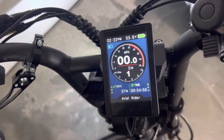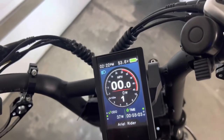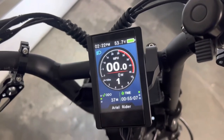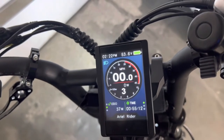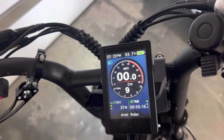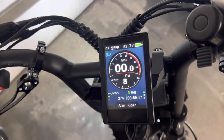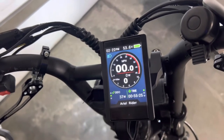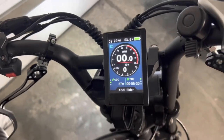Also in that menu, you have nine pedal assist levels — you can set it to three, five, or nine. You can adjust those to whatever you want. You can go all the way up to nine pedal assists, with nine being the fastest acceleration when you start pedaling. I usually keep it on zero, which is full throttle mode — a twist throttle where the bike will just start going.